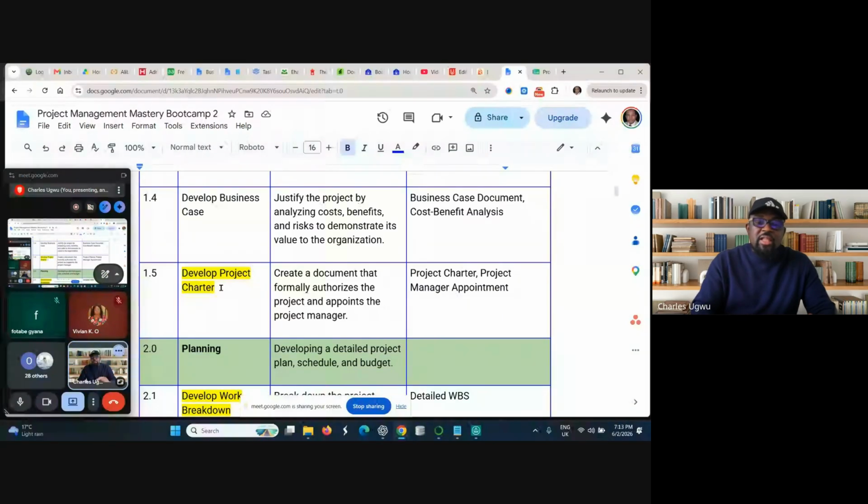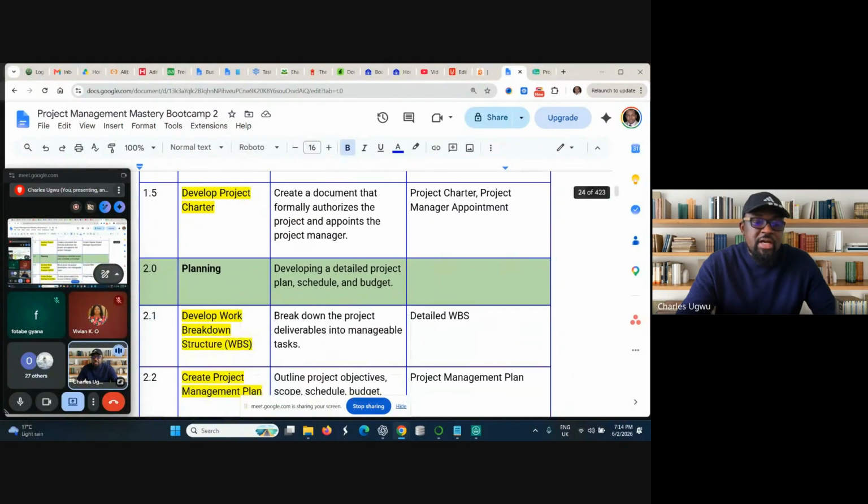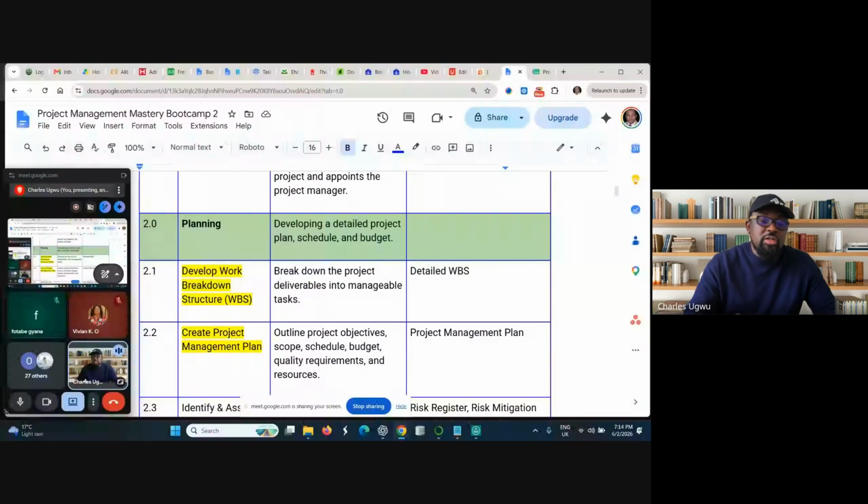The project charter is a document that authorizes the project manager to start officially and declares that the project is on. And then the planning starts. The project manager will create an authoritative work breakdown structure.